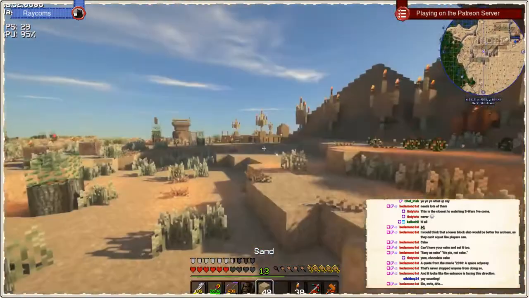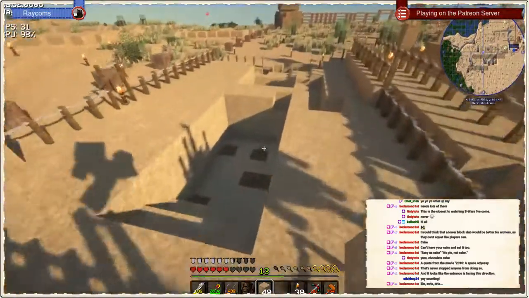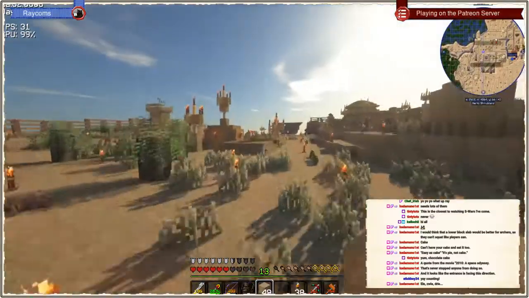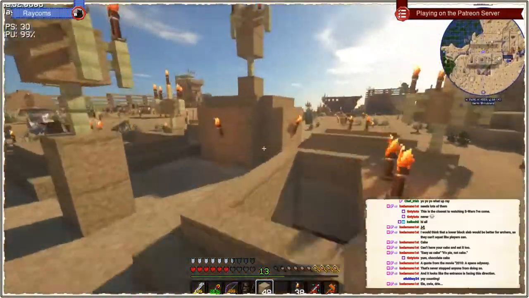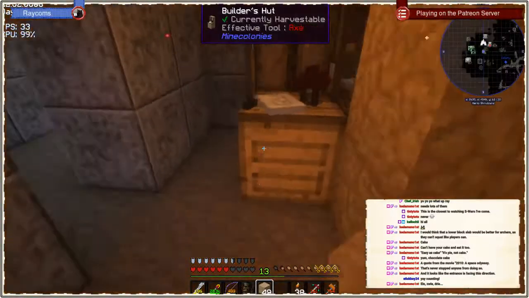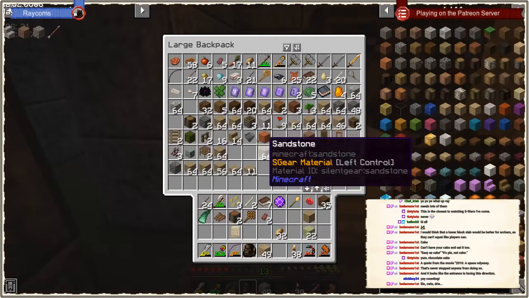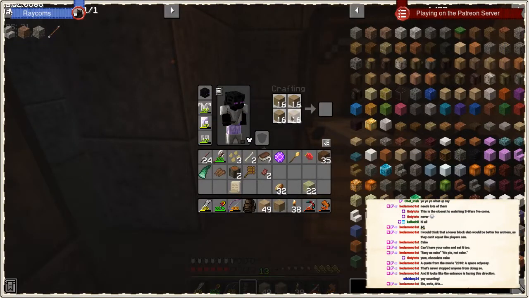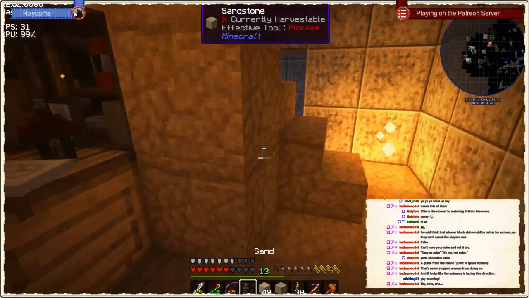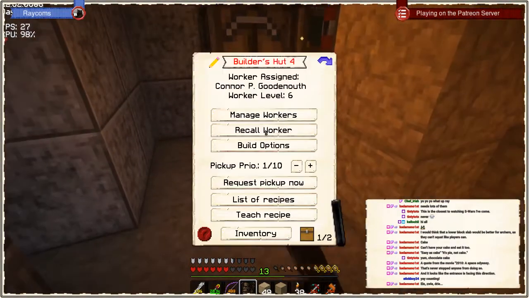and we're going to check again how our two builders are doing. I know for sure that the one working on the delivery hut here probably needs a shovel, and most certainly also cut sandstone. Let's see in general how they're doing here. So it needs cut sandstone. I got a bunch of sandstone with me, so I can make it cut. There we go. I recalled Connor.